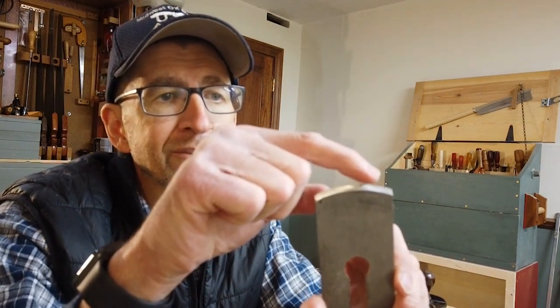Think of it like a spade shovel. If you went out to your yard with a flat pointed shovel and tried to dig a hole, that's a hard way to do it. If you go out with a spade shovel that's got a point to it, you can plunge it into the ground pretty easily. So when this plane works, it works because this fairly aggressive curve on the iron — the blade — really allows it to take a big shaving. And that's it. That is the trick to setting up one of these.